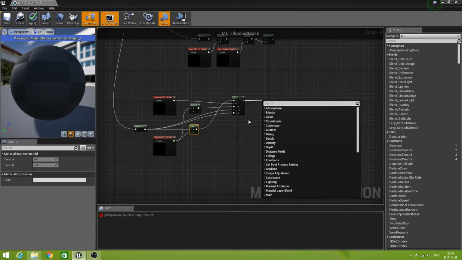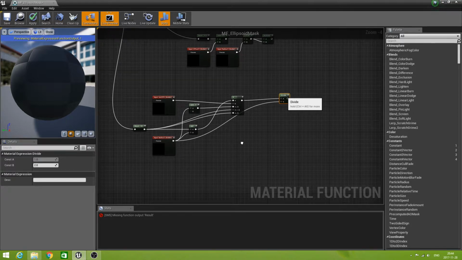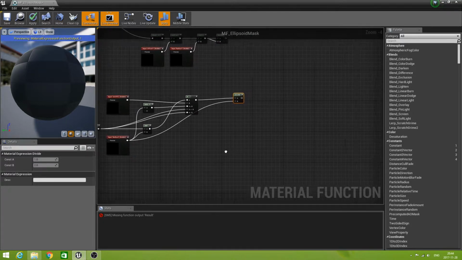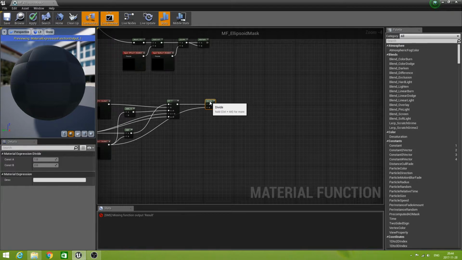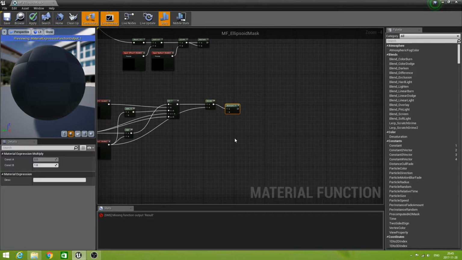So now we simply have to divide that by the radius, because we do not correct it for an offset. And then square it by using the multiply node. Like so.